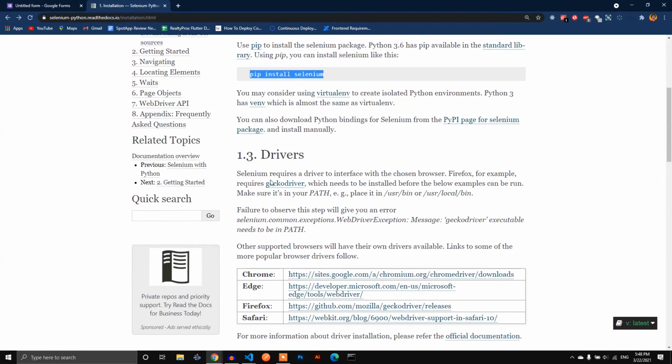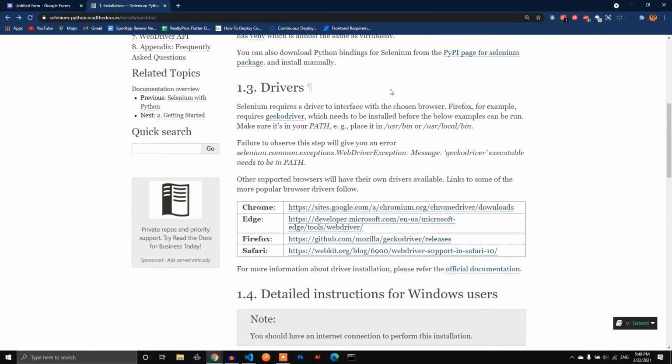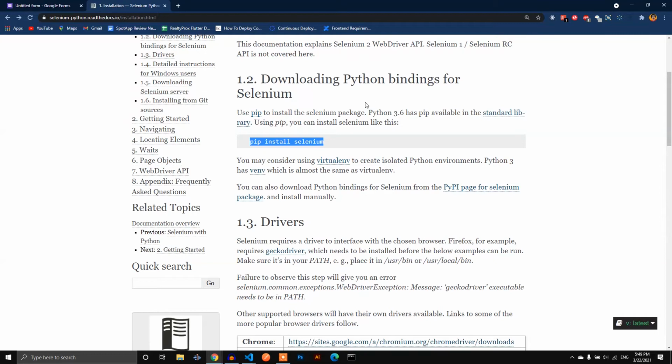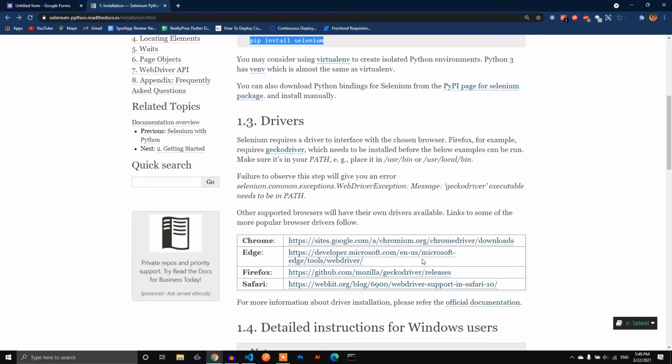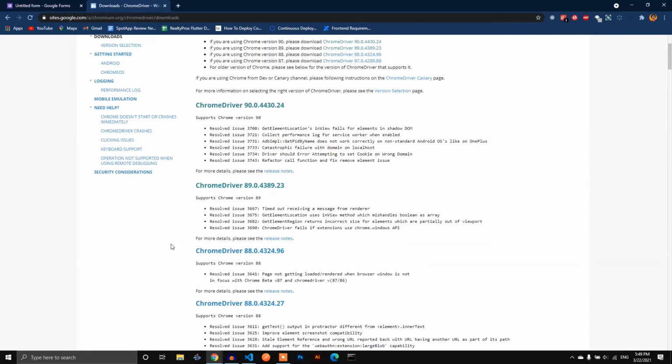And once you are done installing Selenium, you also need to work with the drivers, because you need to open different browsers, and based on that they have different drivers to use. From the context you can see here, Selenium works with Chrome, Edge, Firefox and Safari, and for each we have the drivers. For the case study today, we'll be making use of Chrome, so you can always get the Chrome driver. I already have it, and one pointer I would like us to take notice of: when you are downloading the driver, ensure that it's the same version as the Chrome you have installed.